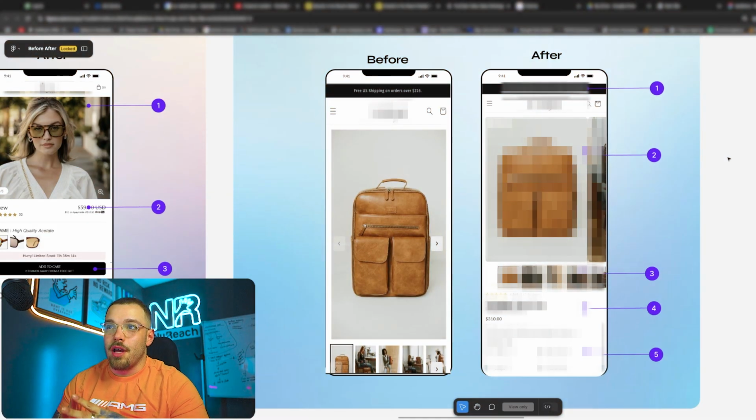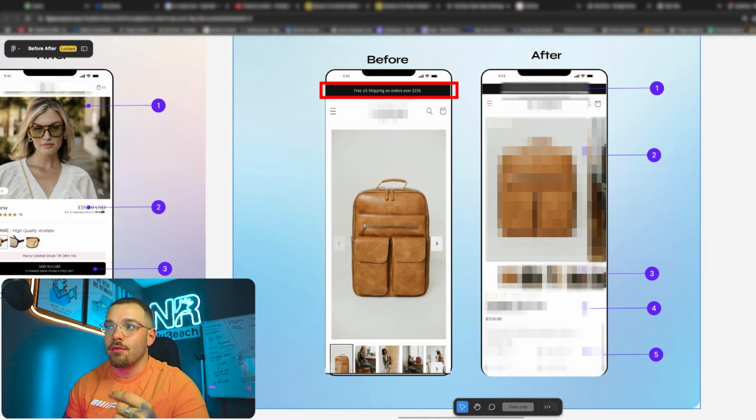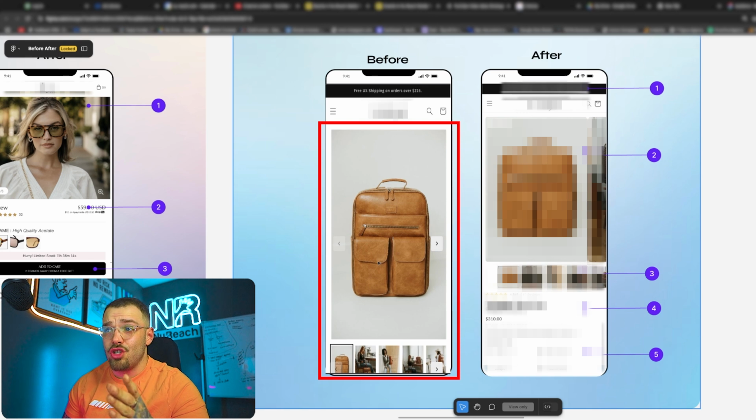Okay, time's up. So initially, the header right here, cool. They already have a banner on the website, but it looks a little bit stretched. The logo is a little bit stretched. This whole area is kind of stretched. The product image is huge, and there's no other information above the fold, right? There's no product name, there's no pricing, there's no reviews, there's no information about the product.